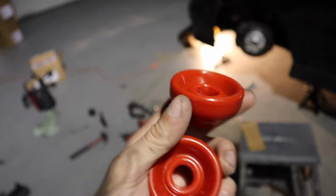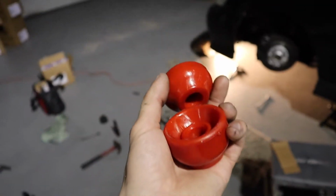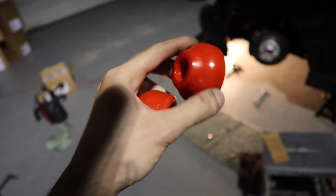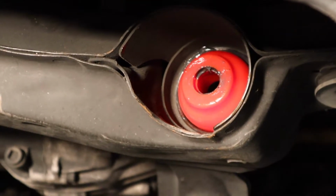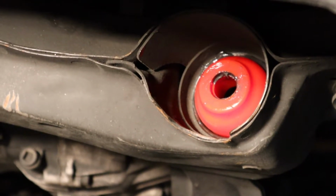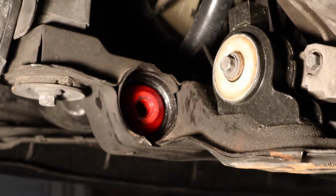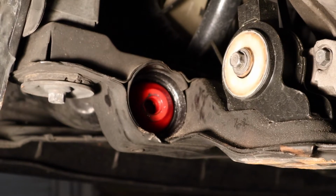Before I put these back in there, I am gonna grease them because they are polyurethane and they probably will squeak. Honestly, it's probably not gonna bother me too much, but I'm gonna just do it. So I got the front one seated. I put some grease on the outside, some in the middle, and also some on the face where the washer is gonna sit. Then I do the same on the opposite side. I come over to the other side, and I did the same exact thing. Pretty easy, just pop it right into place.